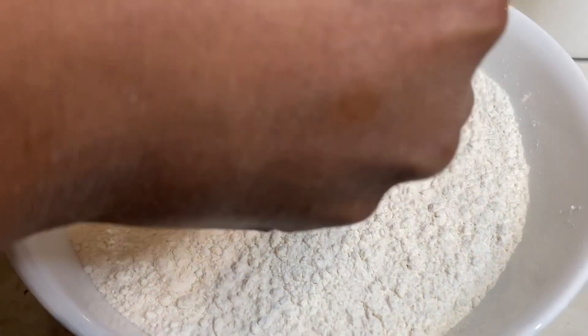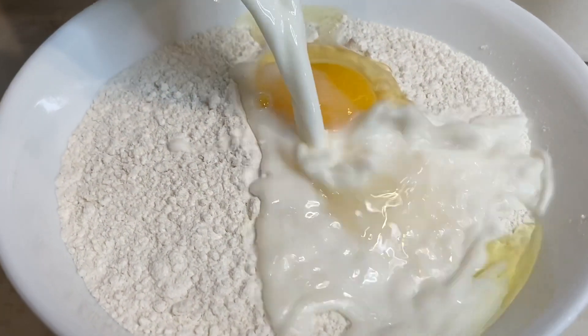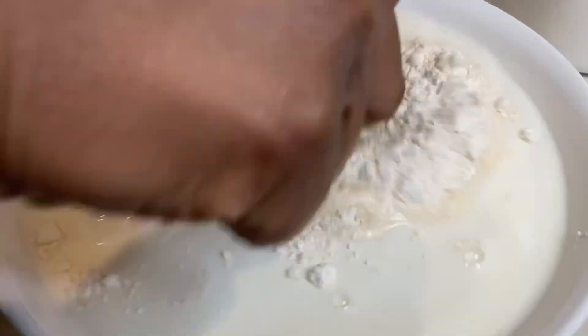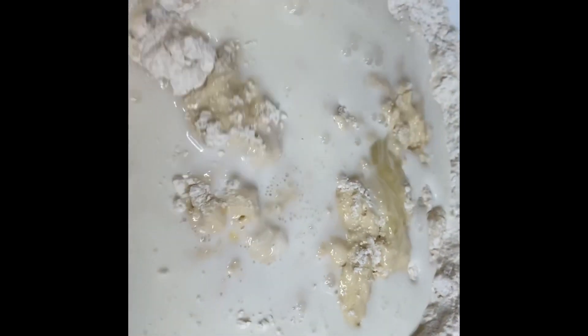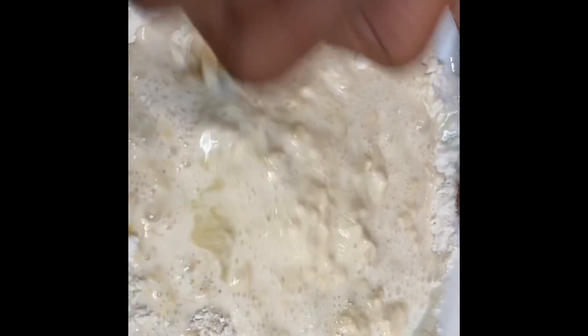I have about three and a half to four cups of pancake mix in a bowl, and I'm going to add one large egg and about one cup of whole milk. I'm trying to make sure that all of my pancake mix, egg, and milk gets completely mixed the right way. I don't want that lumpy dumpy stuff — I want our batter to be a silk and smooth consistency so that when I go to dip the Oreos in the pancake batter, it's perfect.